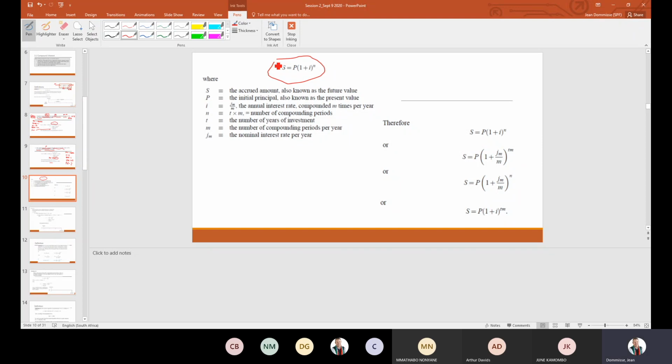But now suddenly they talk different languages and they start saying, okay, but what if it is happening monthly or daily or quarterly? And that is where you start using one of the other formulas. If it is monthly, then my interest rate is divided by 12, and my M at that stage will be 12. So you use that formula, but in a different way.